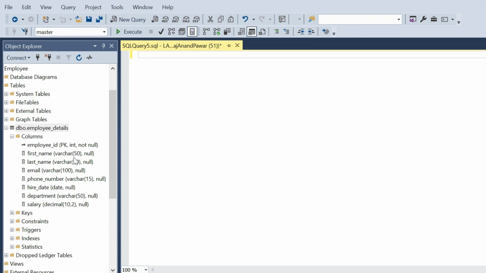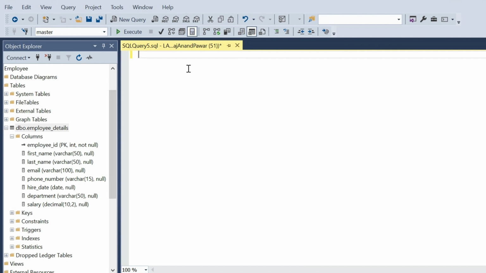So for temporary purposes, if I want to make changes, run queries, or do the execution in a temporary manner, without affecting the original database, original table, or the stored procedure, then you can use a temporary table.